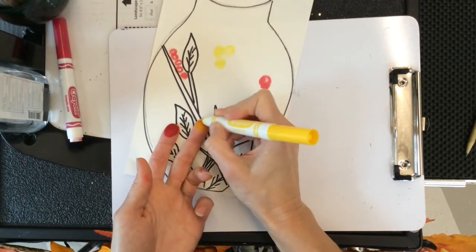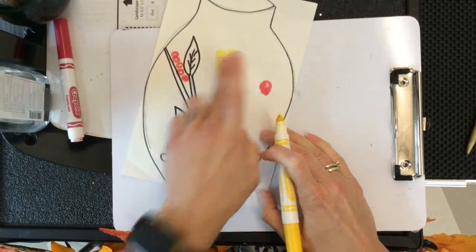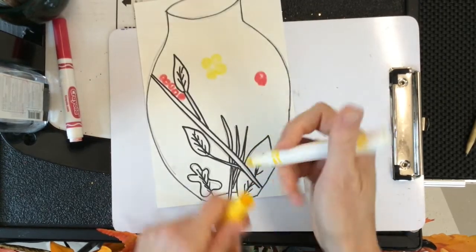Alright, so now I'm going to be putting a couple of yellow dots that are near each other. You'll see what I'm making in 1 second.